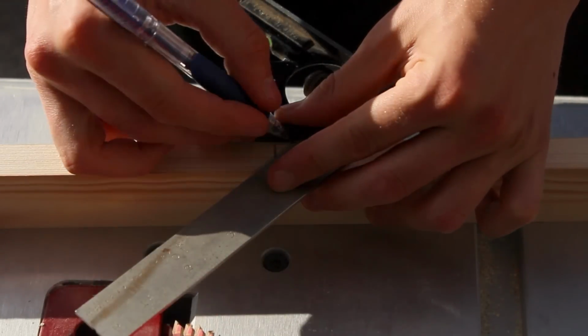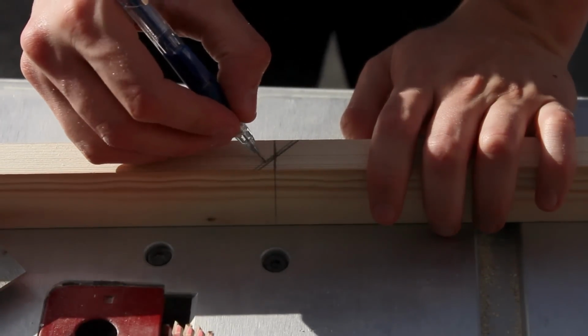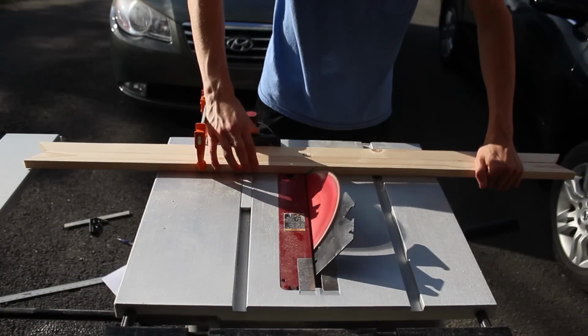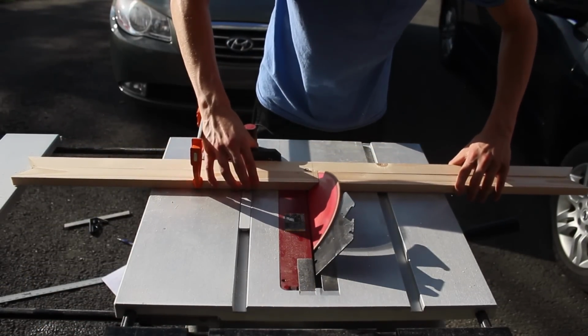If you've ever worked with doors or cabinets, then you know this board cannot simply be cut in half to create some doors. In other words, this would not be possible with a standard 90-degree cut. So instead of cutting at a 90-degree angle, the boards were cut right in half using a 45-degree angle.